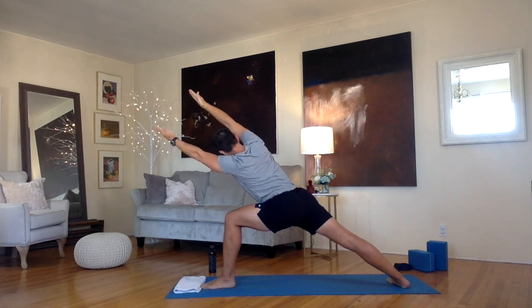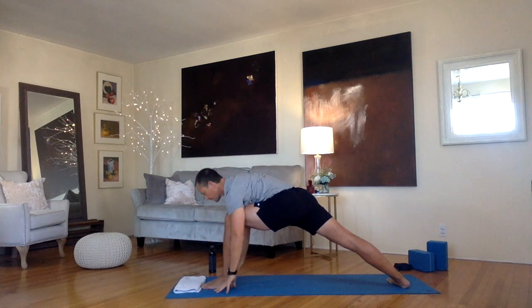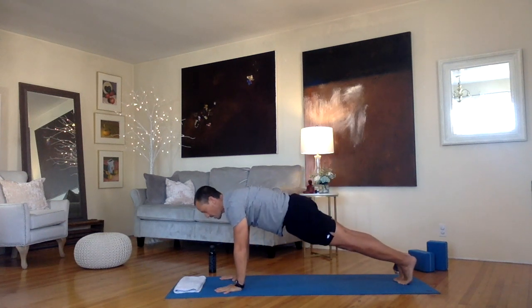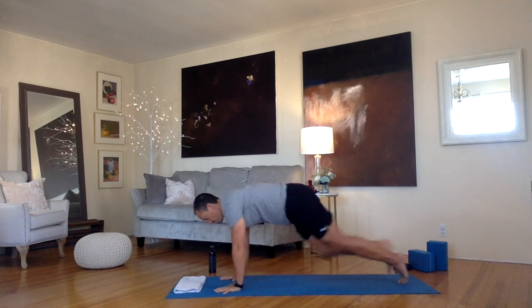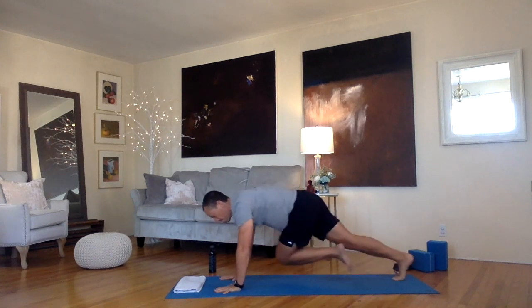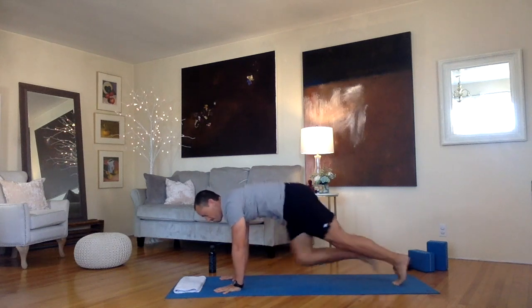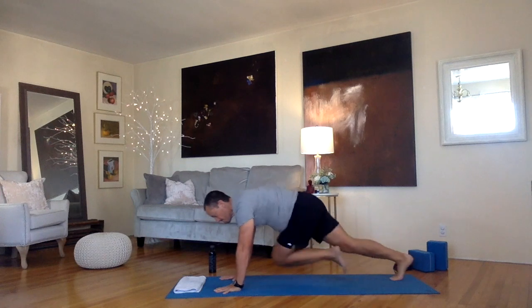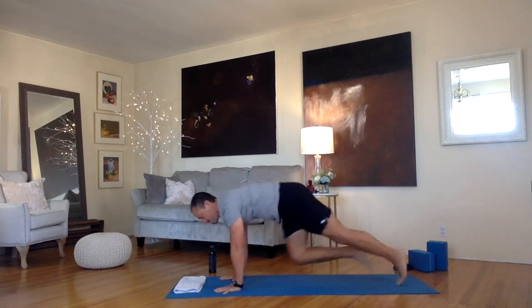Peace is found. And release your hands down to the floor. Step it back into plank and stay right there in plank. Good. Got 30 seconds of mountain climbers. Bring your right knee to your left elbow. Set it down. Left knee, right elbow. Set it down. 30 seconds, keep going any pace you want here. It's got a good beat on the music if you want to keep it with this.